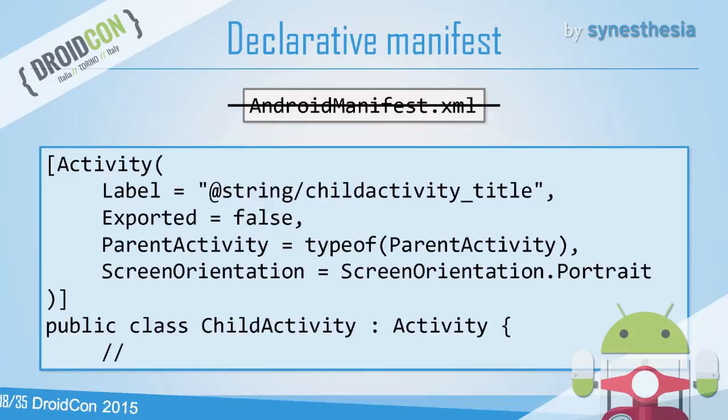So it's a nice way to have the manifest built inside your C# code, and not having to switch back and forth and wonder why the activity doesn't launch and so on. Okay, another neat thing: you have a real preprocessor. If you come from C or C++, you might like this stuff. I do. Why is it useful?